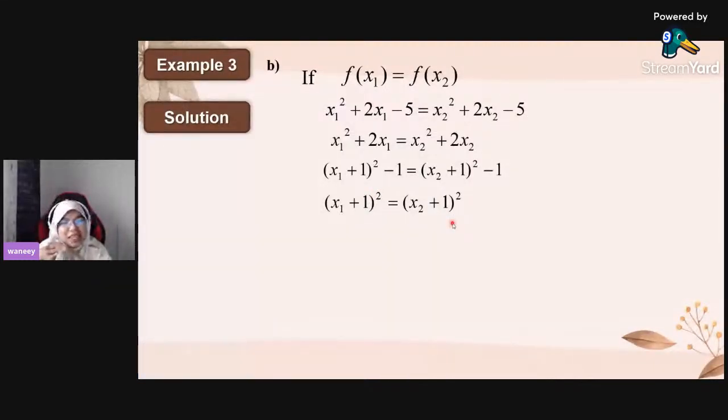Okay, so now please tell me, are you going to get x1 equal to x2? Adakah kita akan dapat x1 equal to x2? Atau adakah kita akan dapat term lain juga? Okay, so try to solve them. Are you going to get x1 equal to x2 only or not? Okay, so I'll give you around 2 minutes for you to try and solve them.